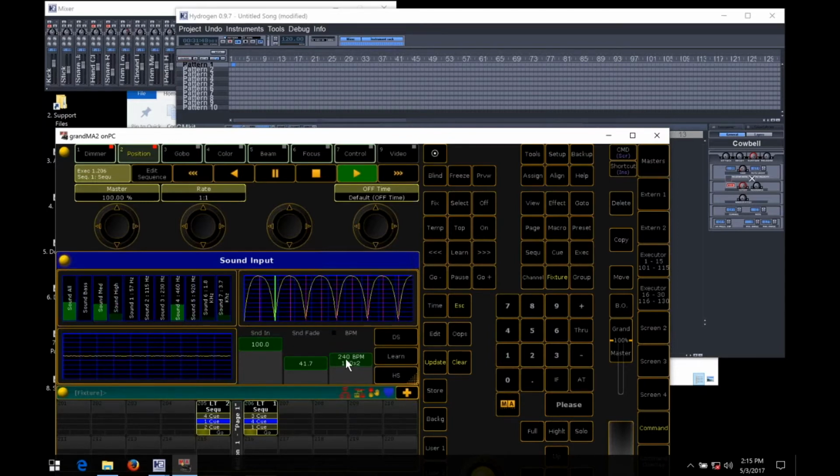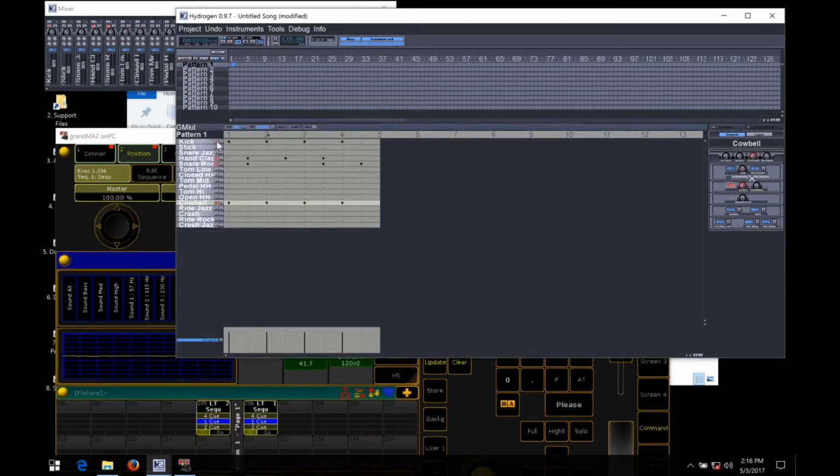So that little correlation is not very intuitive. It's not very obvious, but in this case, if you want your cowbell to trigger the cue list every time, you would increase your BPM fader. Now, how do I see this working? If you're paying attention here, the yellow lines are going to be every hit of the cowbell. That's the beat, but the purple lines would be the actual trigger point. So if I go up to 1, you're going to see the lines happen a lot more often, and you go up to 2, you see a lot more purple lines. So the purple lines are going to help you understand when the triggering is actually happening.